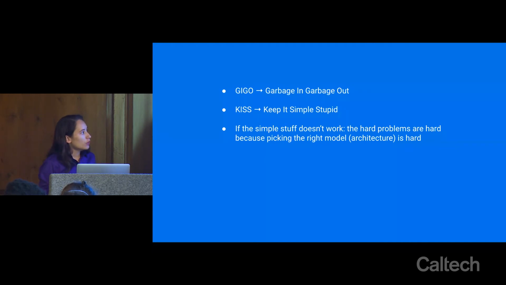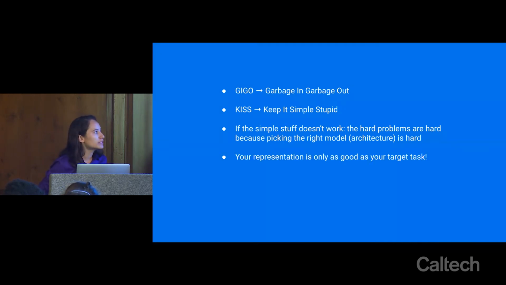All right. The next one is something we've touched on as well: your representation is only as good as your target task. We chatted about this, and I think there was some confusion about why having a representation that can be used for many downstream tasks is important. So we're going to spend a lot of time on this particular principle so that you can see what I mean by a shared representation that can answer many questions being valuable for you. And that bleeds into one of the future points as well, which is modularity.